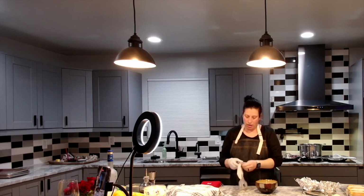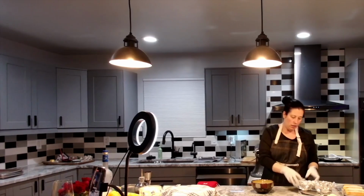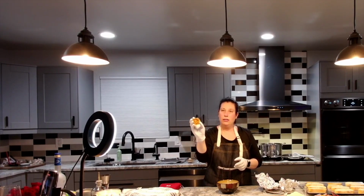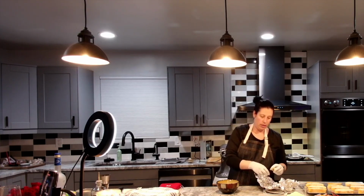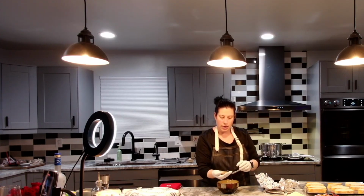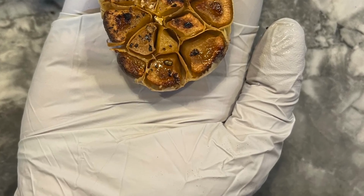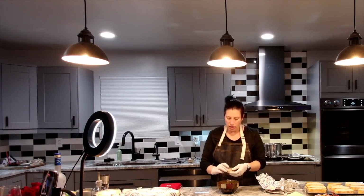Alright, I pulled the roasted garlic out of the oven. I'm going to, like I said, use gloves because I don't want my hands smelling like garlic. So what you're going to do is you're just going to open up the foil. As you can see, it's brown. I'll take a picture. What you're going to do is just kind of peel it out of there. And it's really hot, so you want to be careful.